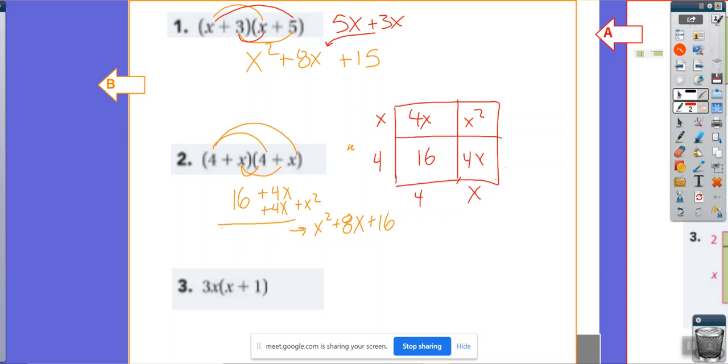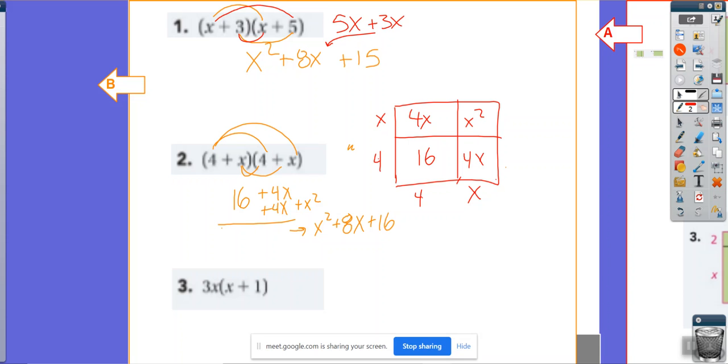Do I have a volunteer for number 3? Abby. Marley. This is a question. Okay, Marley, what is your question? For the box one, does it matter whether the 4 is first or the x? Nope. It doesn't matter where you put the 4 or where you put the x. The trick here is when you write the final answer, it has to be in descending order of degree. And so the x squared is the largest degree of x, so it has to be written first. Okay? But yeah, it doesn't matter. All right, no worries. All right, Abby, take it away.